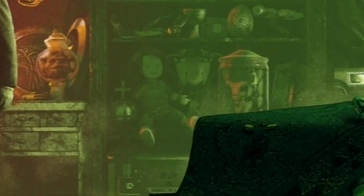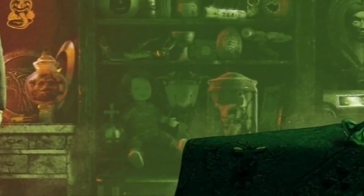I think the ball thing is the Phantasm ball thing. Again, I could be really wrong on that one. The thing is, this picture here is a bit hard to see because of the mist and stuff. But there's Chucky next to it. I don't know what that is. I don't know if that's the Goblet of Fire from Harry Potter or not next to that. Next to Chucky, but in the glass jar next to that is the head from The Thing when the head gets cut off.